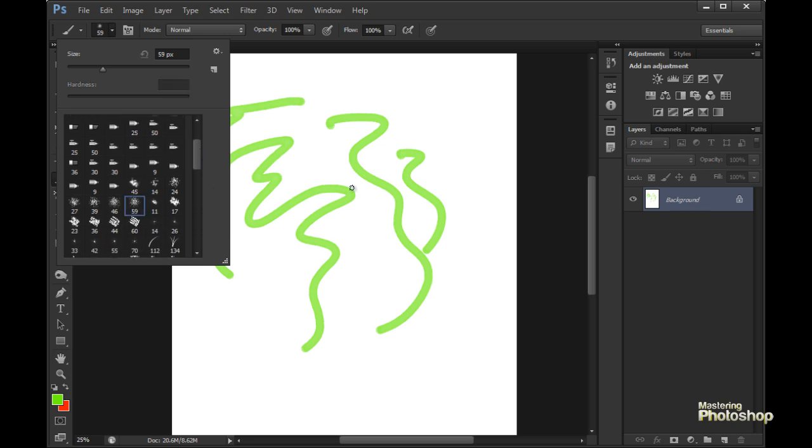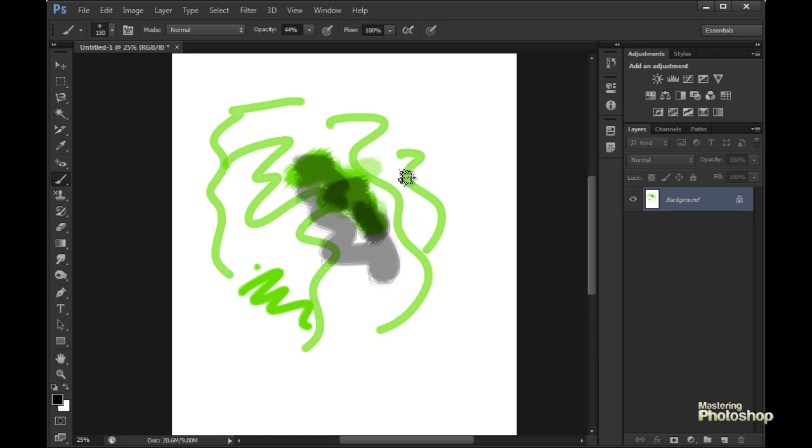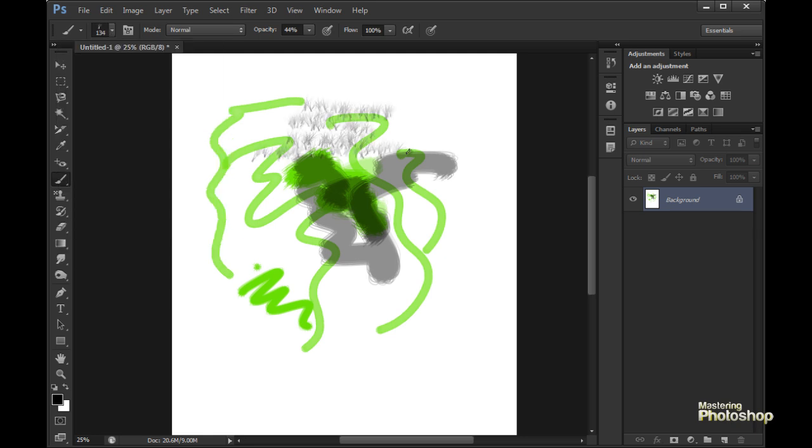With the brush tool in Adobe Photoshop, you can do some texture painting, or you can also create some effect like this.